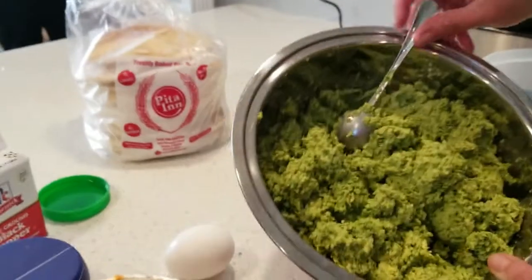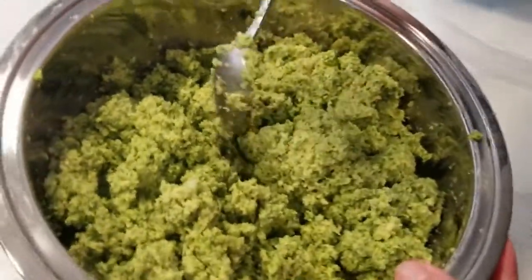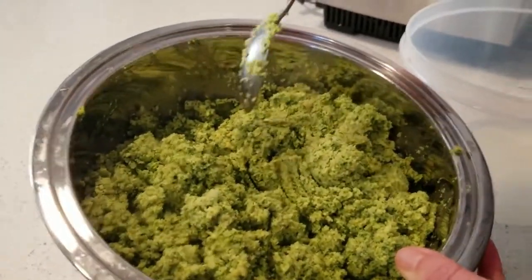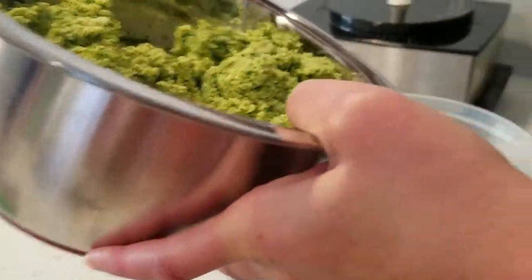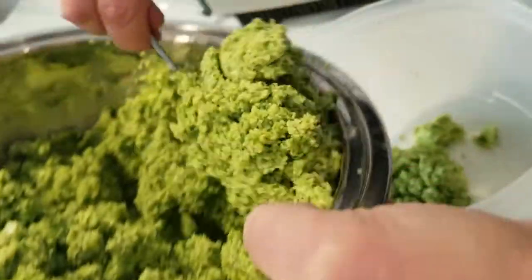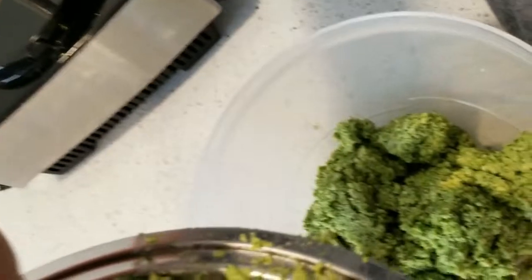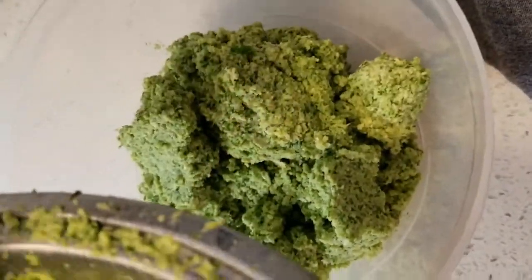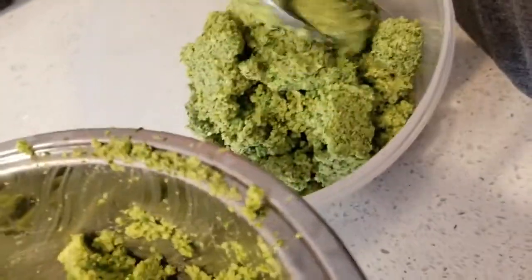Okay, so here's the mixture that we made earlier. Now this is way too much for my family. So what I normally do is I put half of it in a freezer bag for later, and I can just thaw it out. I'm just gonna put half of it away because it's way too much, and you could always just fry it later, because falafel is best eaten fresh. So I don't want to fry all of it. I just want enough for us to eat right now.